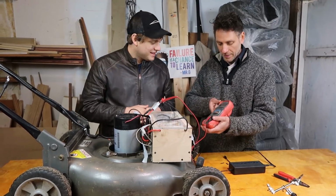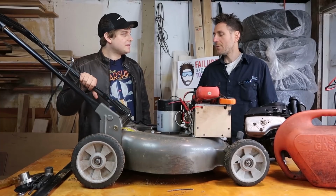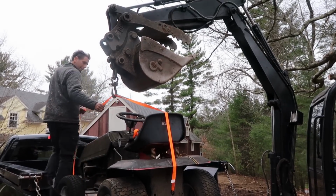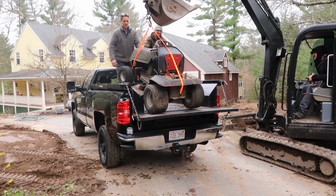Look, we made some gains already. Look at that, we're at 48.2. And in a few hours, we're gonna be back up to 56 volts. So Jesse, what's the next project? We are gonna convert a ride-on mower into an electric tractor. Whoa, so cool. That is going to be our next project.